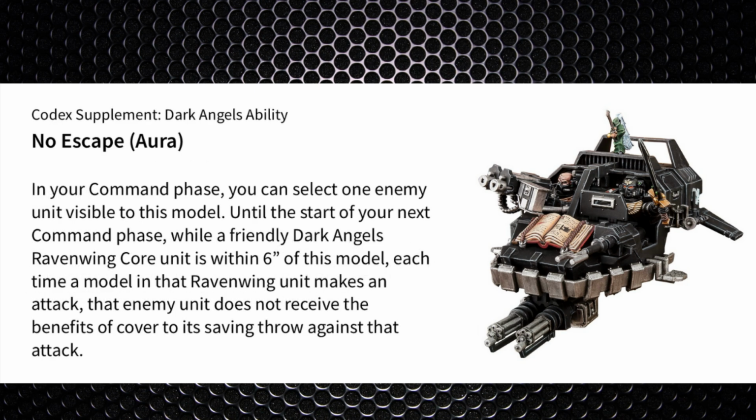It's got another aura, which is No Escape. So done in your Command phase, you select 1 enemy unit visible to the model until the start of the next Command phase, while a friendly Dark Angels Ravenwing Core unit is within 6 inches of this model. Each time a model in that unit makes an attack, that particular enemy unit does not receive the benefits of cover to its saving throws against the attacks. So the actual enemy that you do select could be anywhere on the board, there's no actual range on that one, but the aura is for 6 inches for your own units.